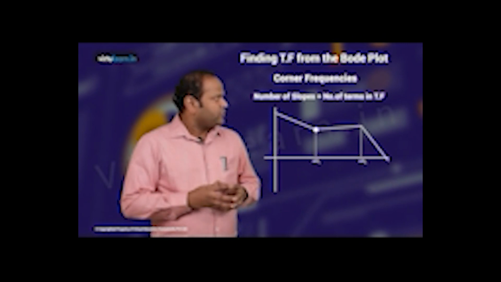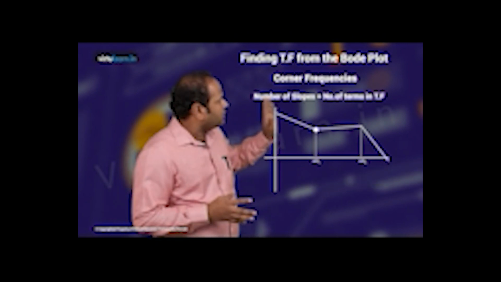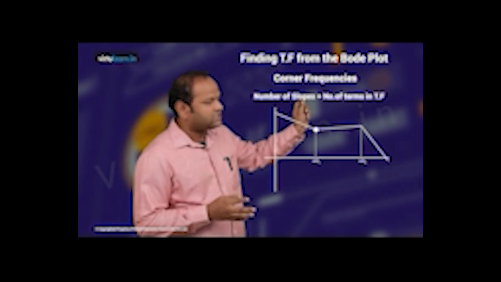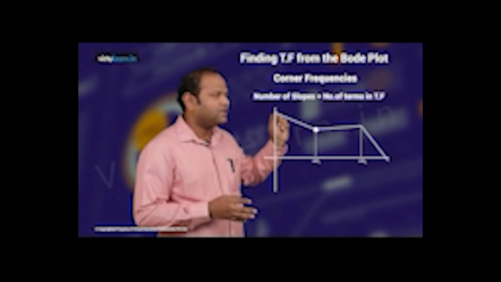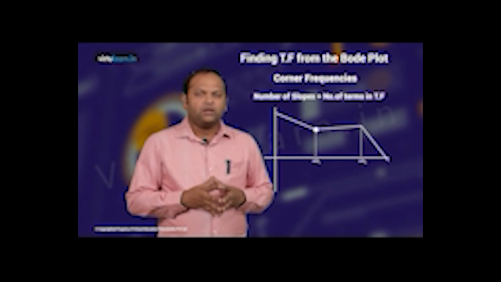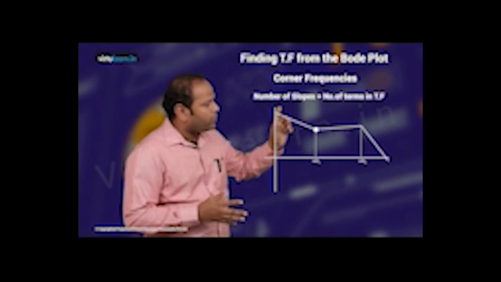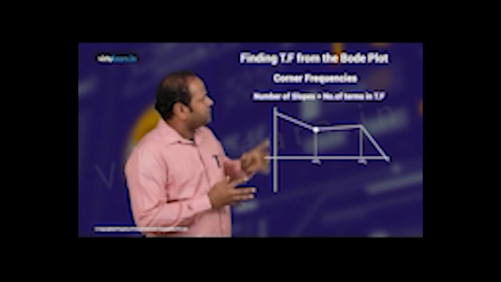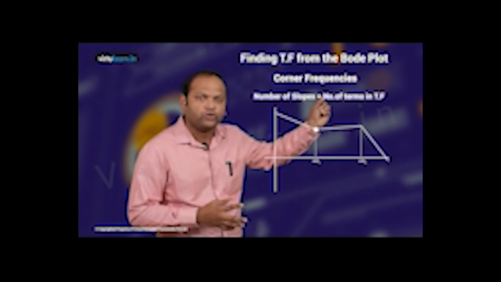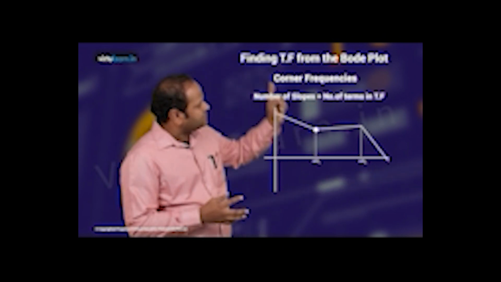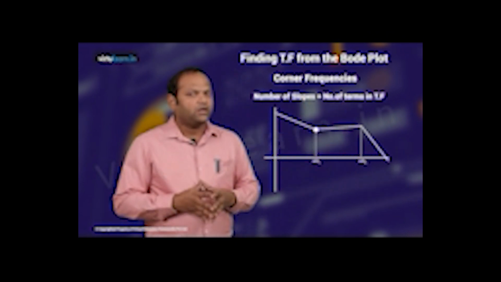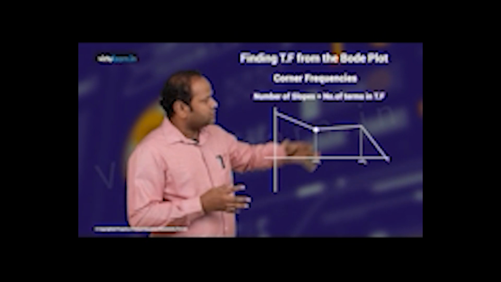In step 1, we are going to look at what the corner frequencies of the system are. So if you have corner frequencies omega c1, omega c2, omega c3, just list out what the corner frequencies are. Once the corner frequencies are available, look at the initial slope of the magnitude plot. There are many slopes in the magnitude plot. At each and every corner frequency, the magnitude plot is going to change its slope. Let us say this is one slope which is coming, again it is a straight line, coming down. Likewise we have different magnitudes and their slopes.